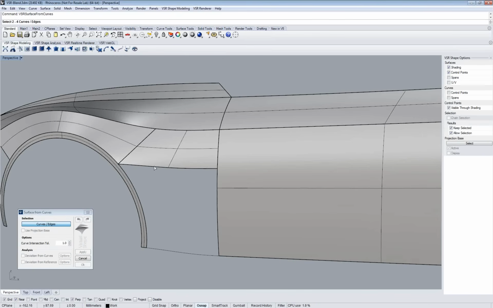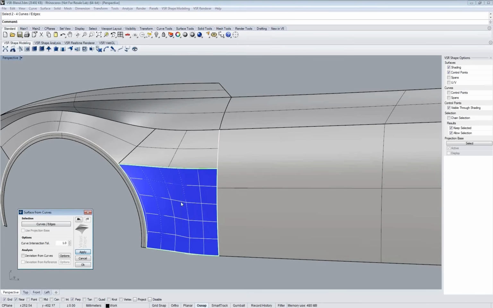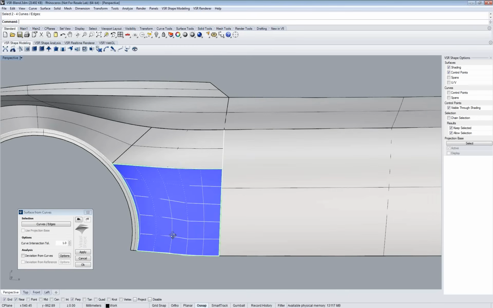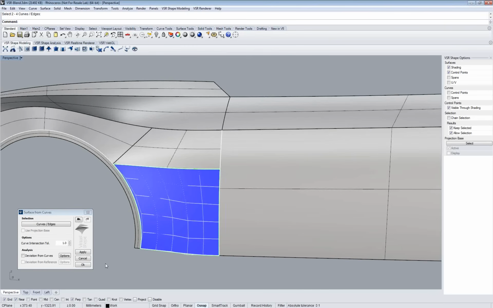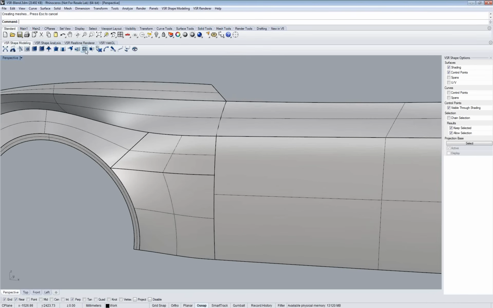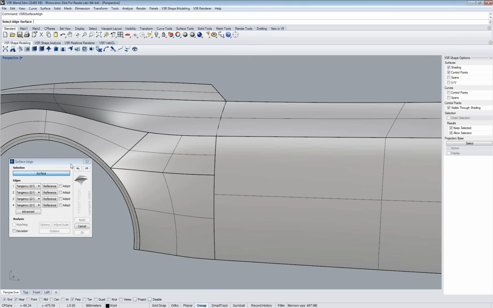It's pretty simple. It just takes 2 to 4 input curves and creates a simple surface in between, single span, limited number of control points, and it's just position continuous, but this doesn't matter because I'm using this kind of surface to match it to all edges at the same time later on with another function. And this multi-match function is called VSR Surface Align. This is this icon here in the modeling toolbar, and what this does is it matches the surface to several input surfaces at the same time.